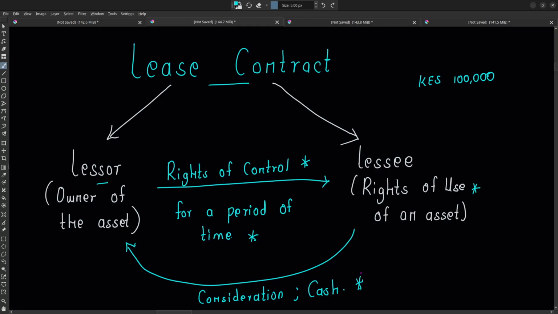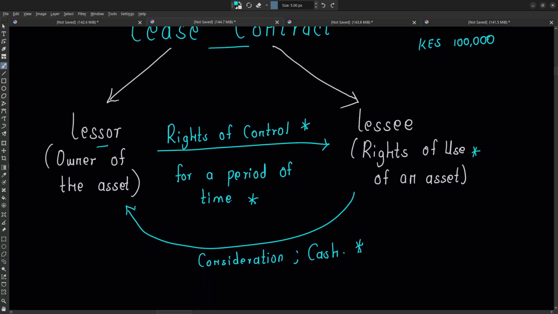So you can see here we are saying that there is a payment to the lessor, and this is what we call a lease liability. These payments are done over a period of time. So when a lessee is paying the lessor, when we are accounting for this at a certain point in time, we need to recognize the lease liability at every specific time, because, you can see, it's a contract that is going for more than 1 year.